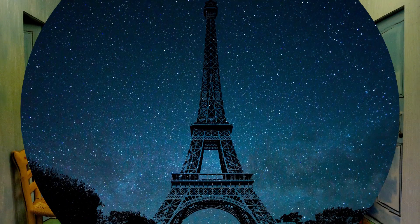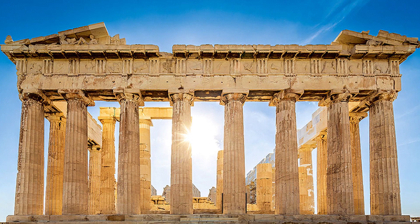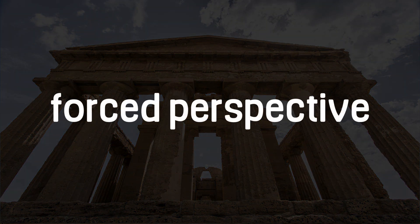Artists and architects have been using optical illusions for thousands of years. For example, when ancient Greek architects designed pillars on a tall building, they made the end near the roof thinner, making the building look taller when viewed from below. The optical illusion known as forced perspective was used at various architectural sites, such as stages and gardens.